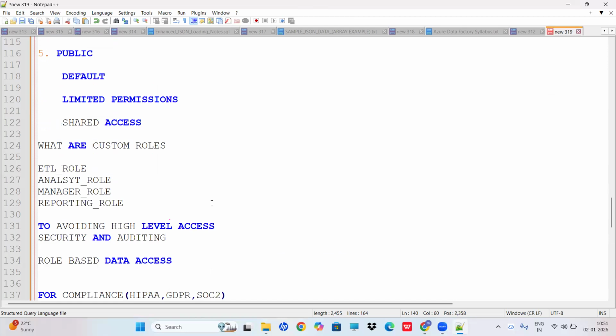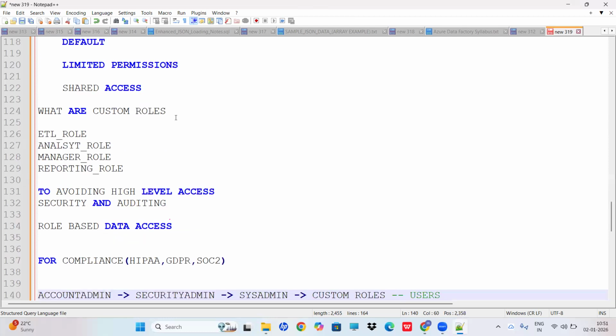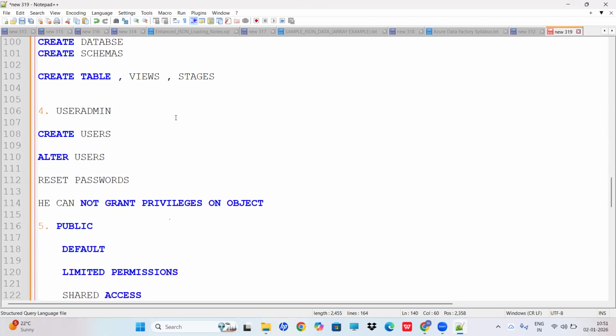Just do some research on what I'm explaining. Tomorrow we're going to do it practically. We're going to create the roles and give the privileges to the roles. After that, we're going to assign the roles to the users. We are also going to create the users and log into different users, and see how the same single table's data appears for the manager, the analyst, and the admin: who can see the data.